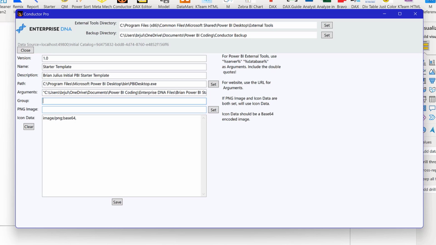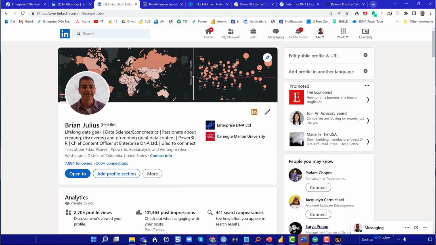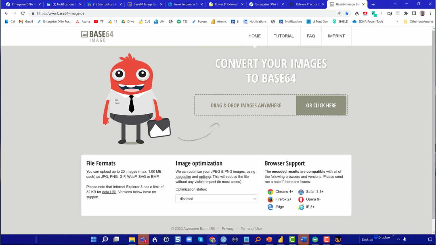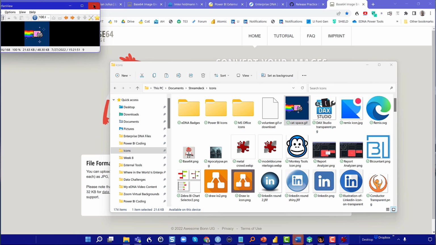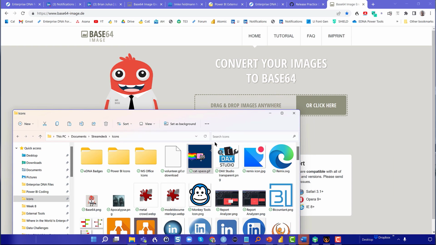Okay, and then the last thing we need to do is create an icon. The way that works is via Base64. So we can go to a Base64 tool. I happen to like this Base Image Encoder right here, and it has a nice feature in terms of image optimization, creating smaller files. So let's find an image that we think will work for this particular template. And I think I've got one here that'll work quite well. So let's take that and drop it into the Base64 conversion site.